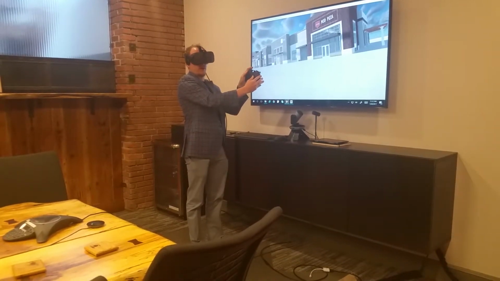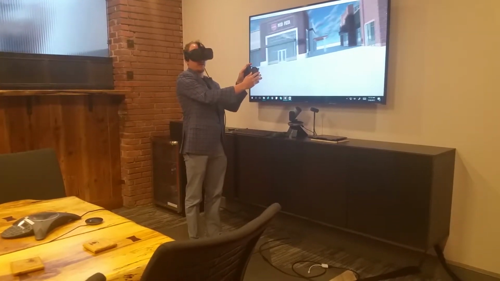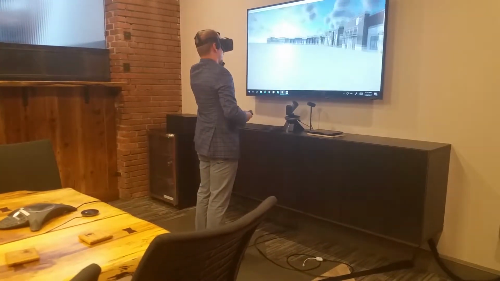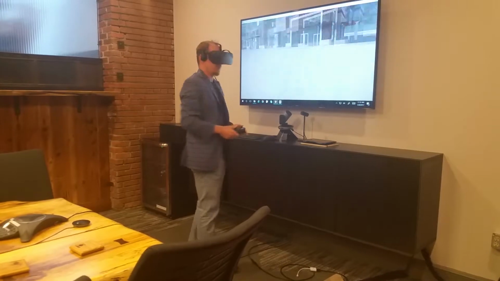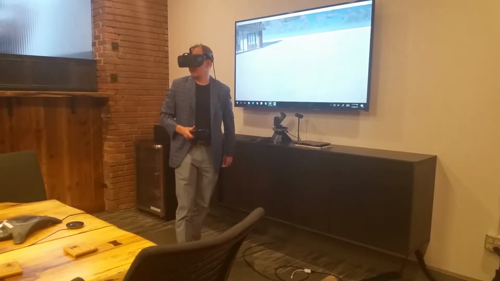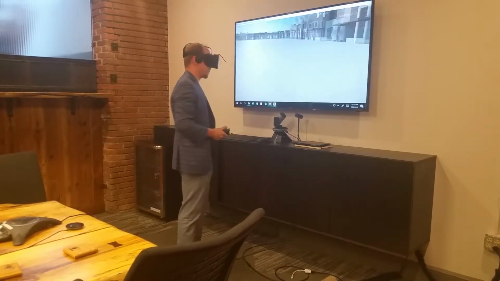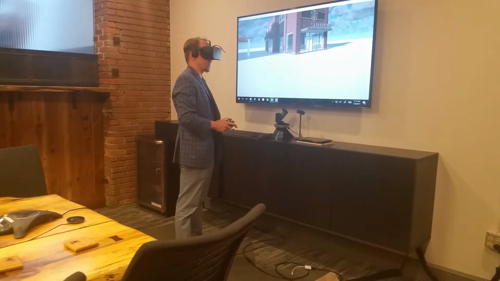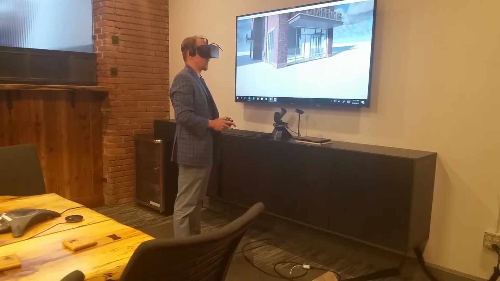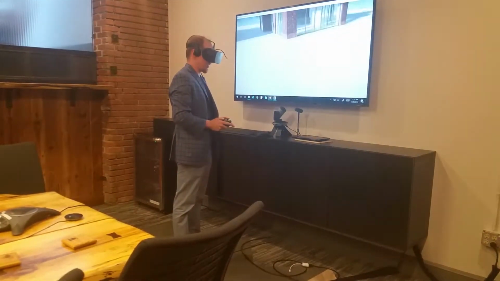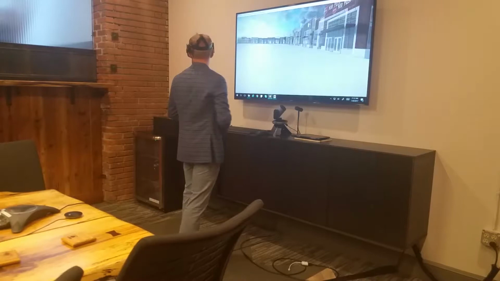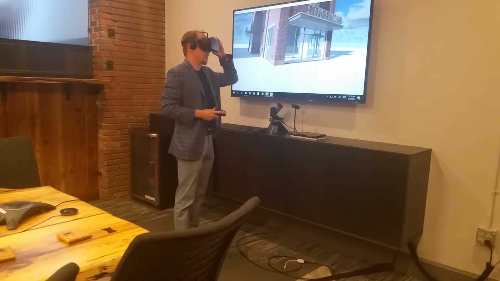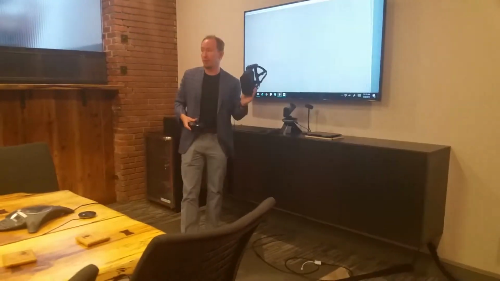So I'm using the right joystick to rotate. If I just wanted to stare at the screen and not move around, plus with the cord hindering my range of movement in this direction, I can say, okay, I just want to look at Starbucks right here. When I'm moving my head, I can look down on the ground. There's nothing there, but I can also see the relationship to that. So that's pretty much it.